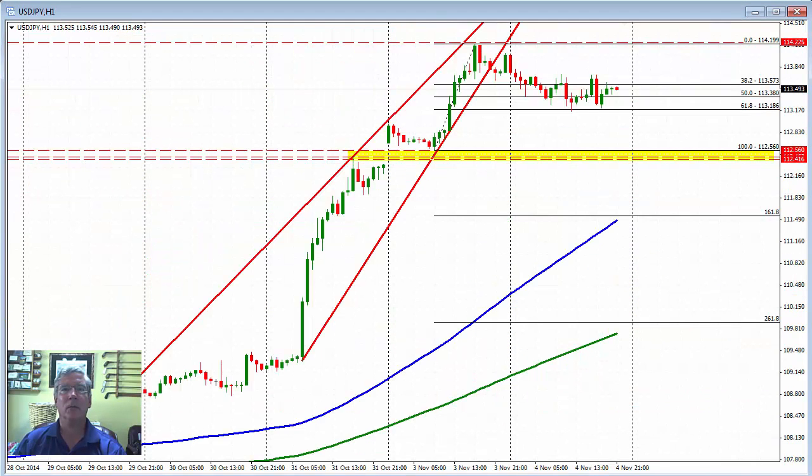Speaking of moving higher, the dollar versus yen, of course, has been moving sharply to the upside. But not today. Today we're down on the day. Today is a correction day. We did have this gap from Friday to Monday's trade between the 112.46 and 56 level. I'm going to add the 112.41.6 level as another level of importance.